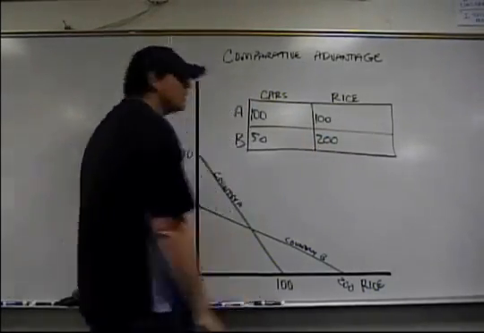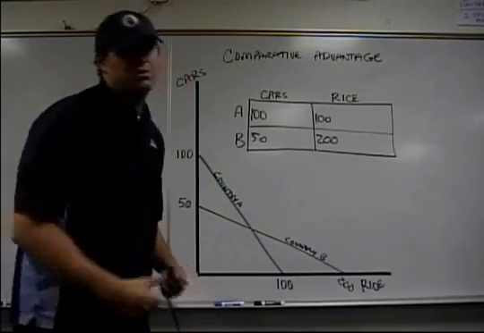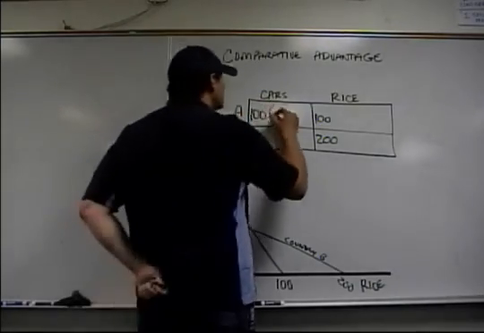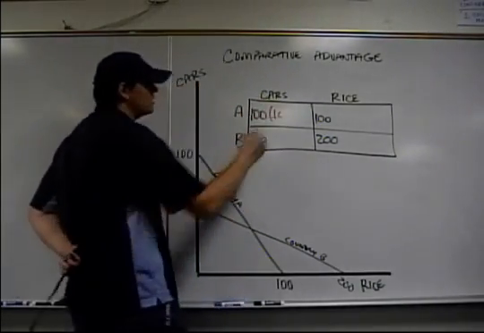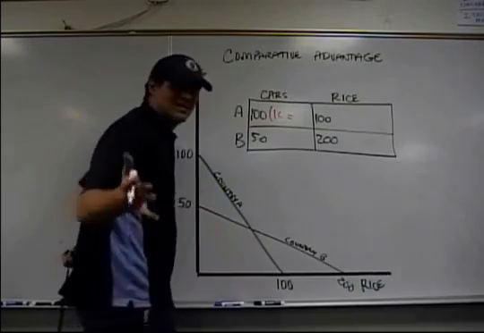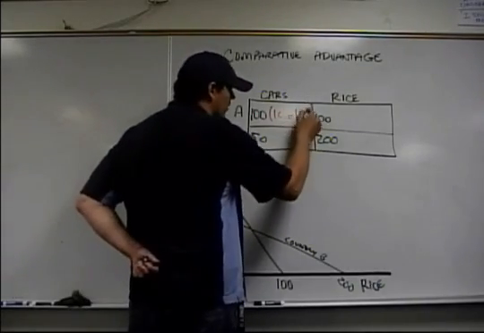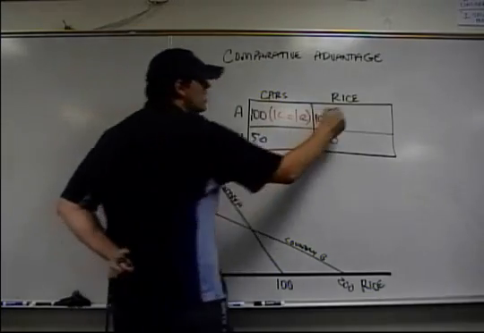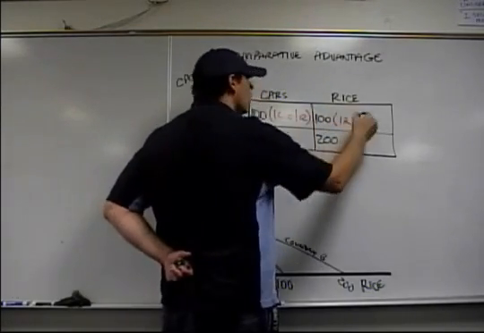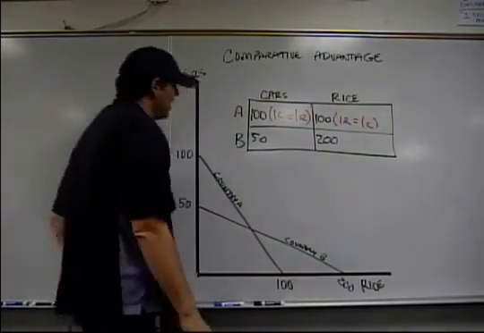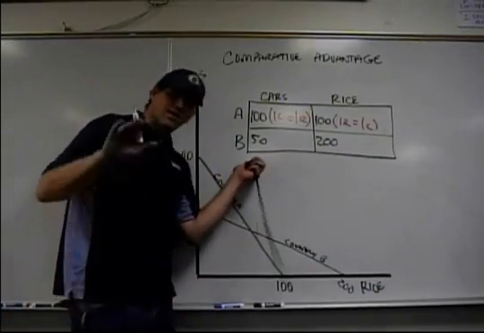What I need to do is be able to calculate something called per unit opportunity cost. So take a look. Every single time country A produces one car, it's going to cost them a certain amount of rice, and it's easy to calculate. It's going to cost them one rice. Each one costs them one. So one rice is going to cost them one car. Done. Problem solved.